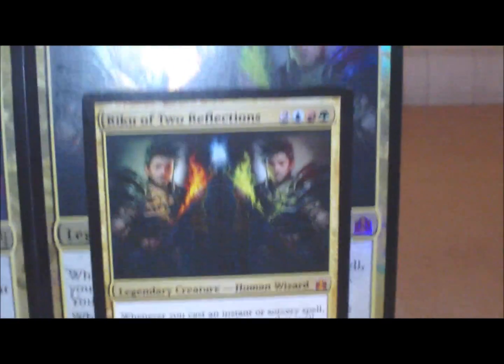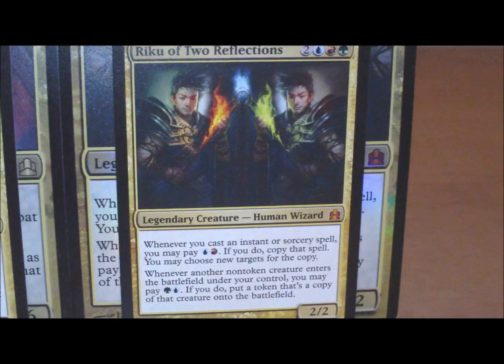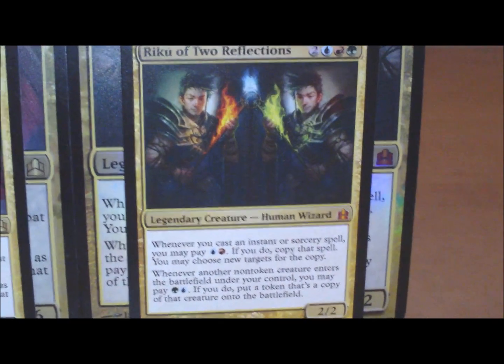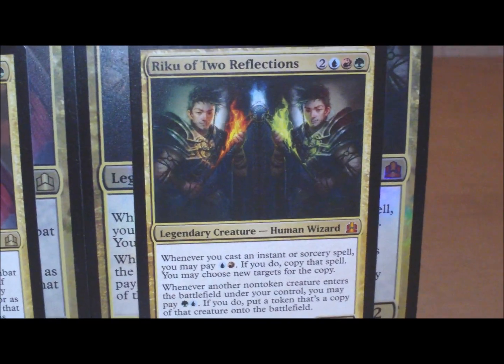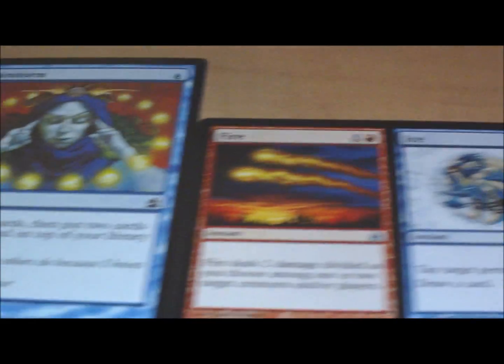Really, I find the deck is more based off of Riku, or at least the deck I'm thinking of in this case is based off of Riku than anything else. On that note, I might be making a Riku deck as all these ideas come to me, but you never know. And here we have our instants, Brainstorm, a great card for blue.